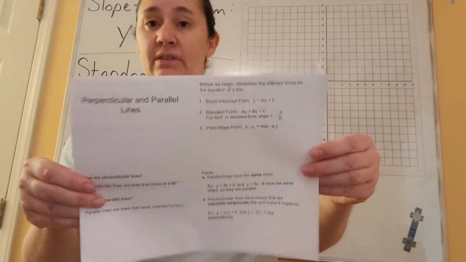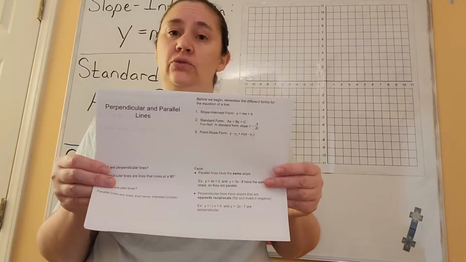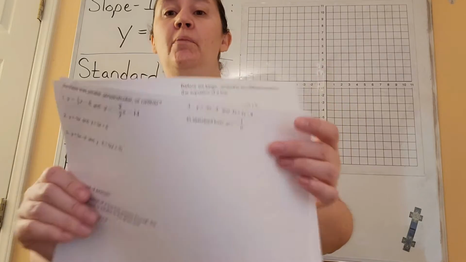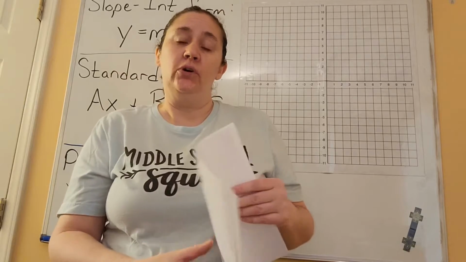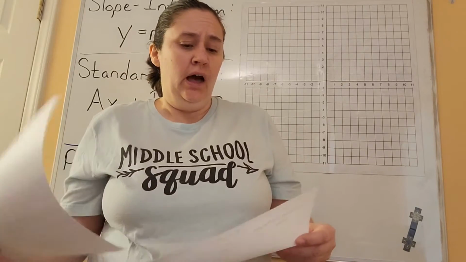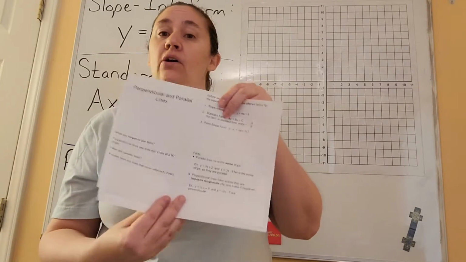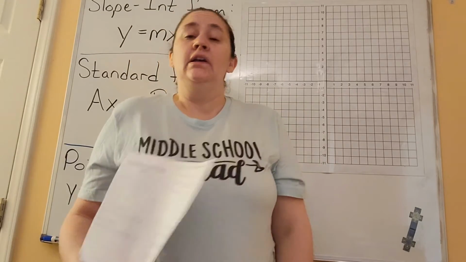If you did not print this out, it is on Google Classroom, so you can print it out tonight if you want to. As we do examples on the board, you should write those down on a piece of paper, whether you printed this out or not. This printout will have the example problems written on it, but not the solutions. So as I solve a problem on the board, you should write it down. But you don't have to write down definitions or anything because these are already printed for you and are posted on Google Classroom. So let's get started.